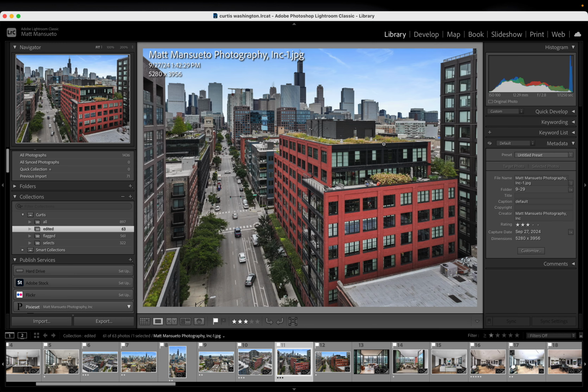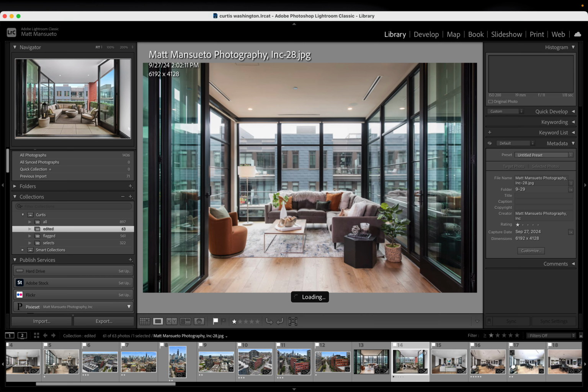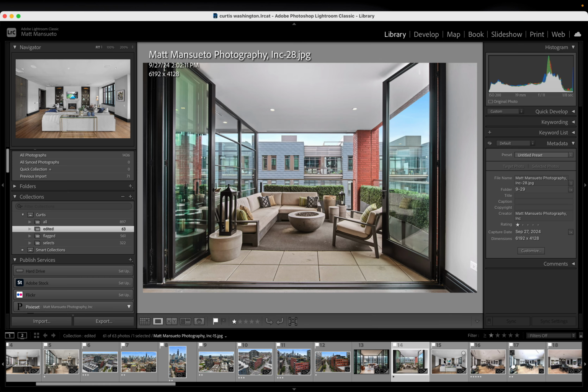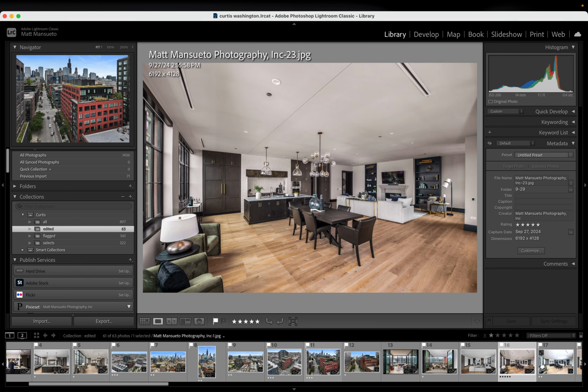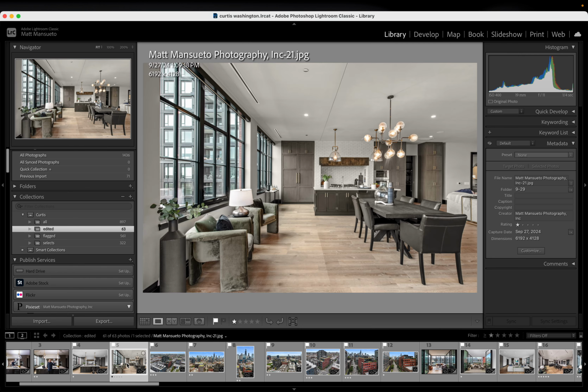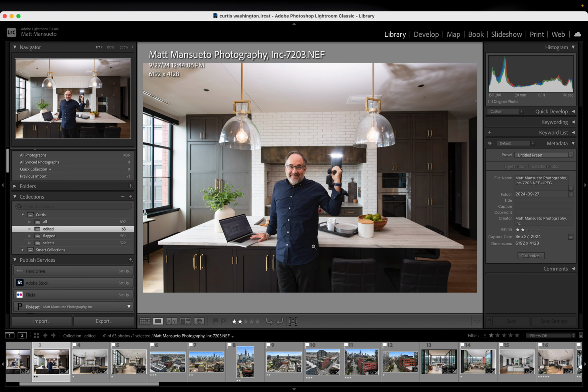Hey there. So the other day I photographed this cool building in the West Loop for Compass Real Estate, and while I was shooting, I caught myself in a couple of the pictures. But yeah, this place was pretty amazing. Just beautiful finishes everywhere. But I caught myself, there I am, in a few of the photos.